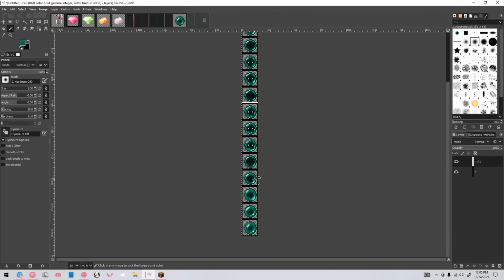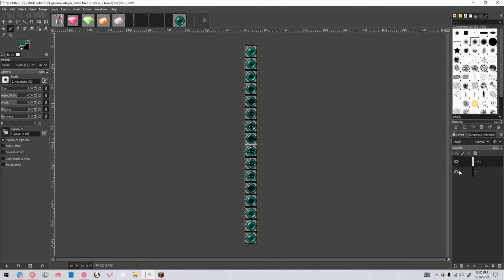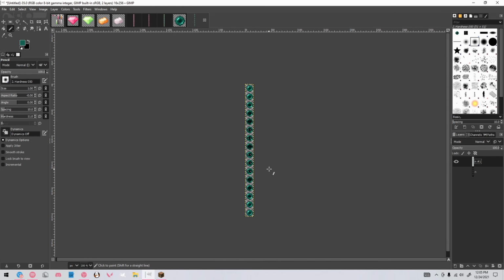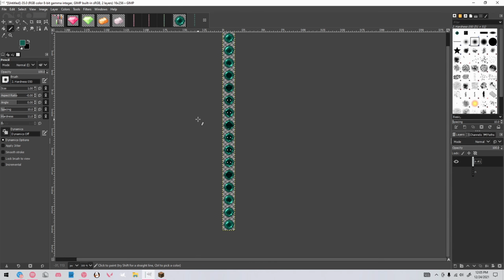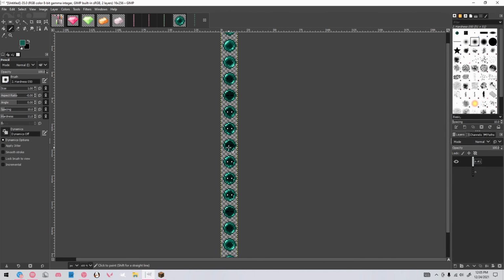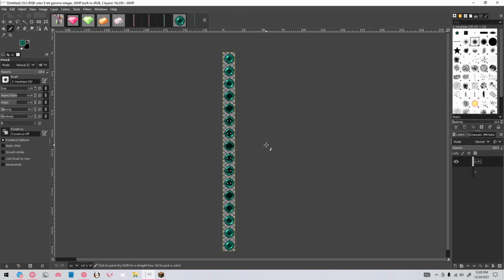Okay, so here we have some sort of animation. So I'm going to undo the bottom thing, and then I'm going to look at it for a second. It looks quite silly, which is fun. So I am going to save this as the ender pearl, and we're going to see what it looks like.